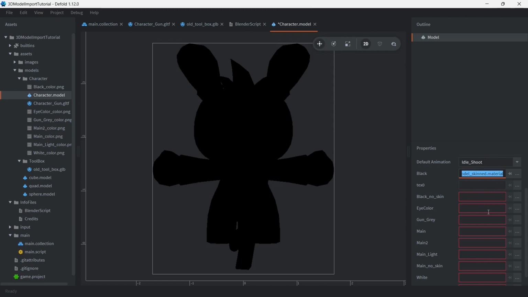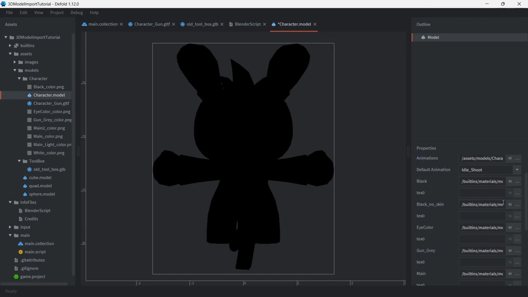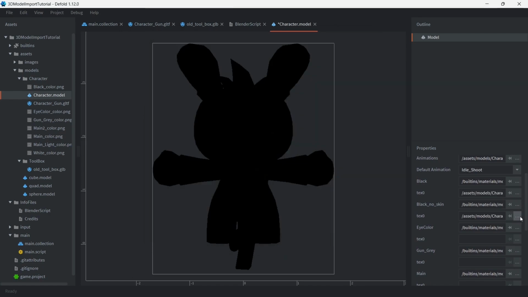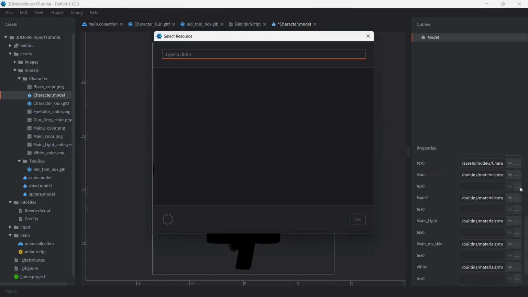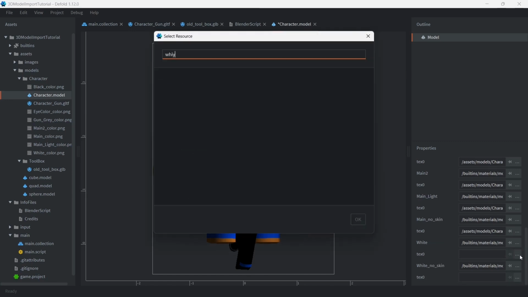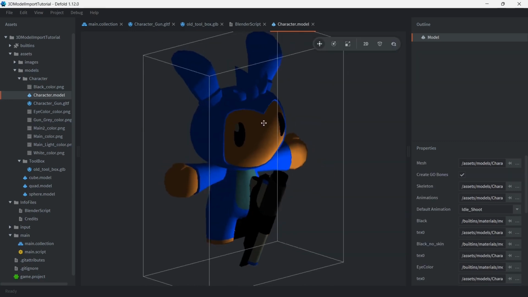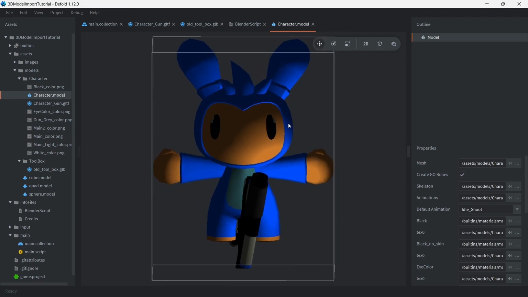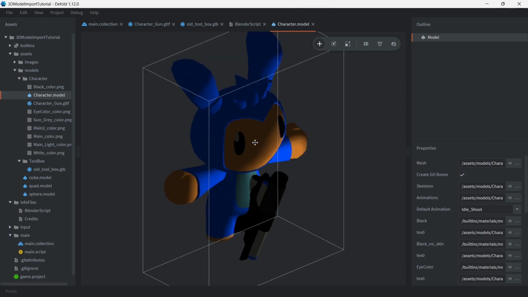This material allows us to use animations and see them. So paste it on all slots. After that, simply select the textures the script created. And now we have all the textures we need to apply. And we have applied all the textures.